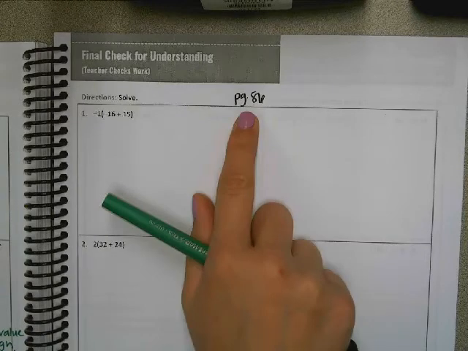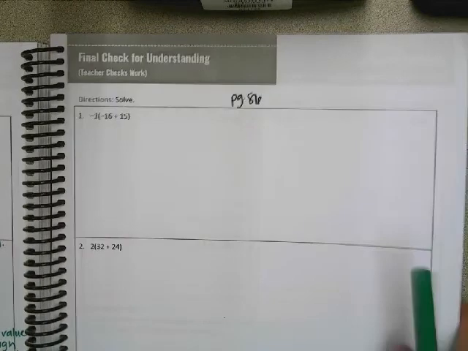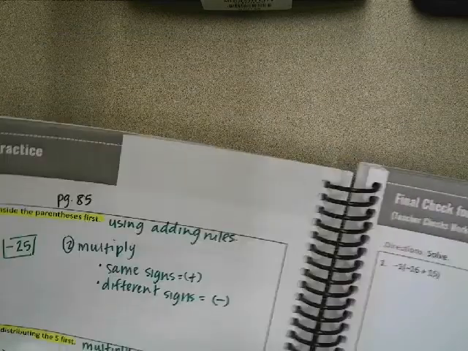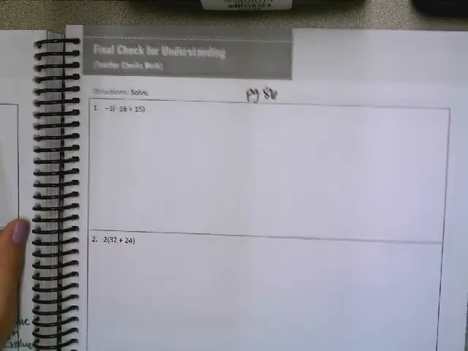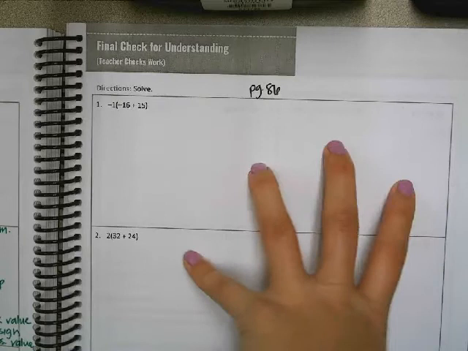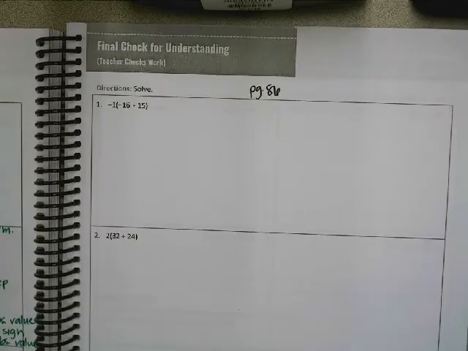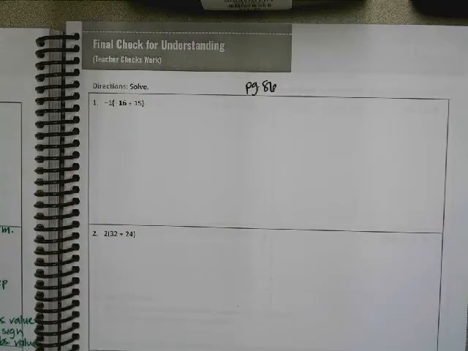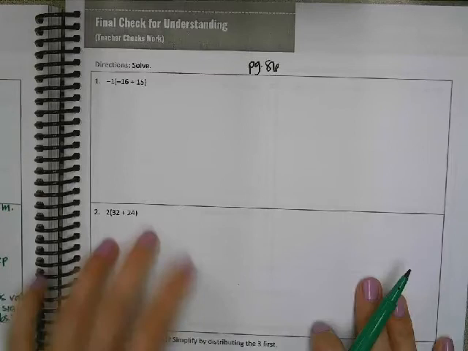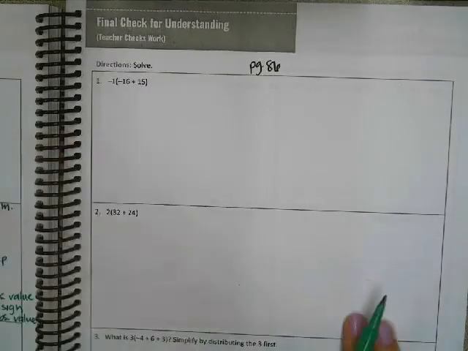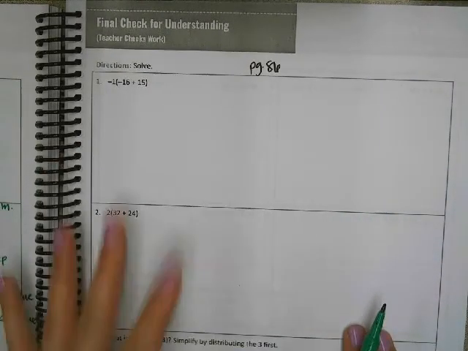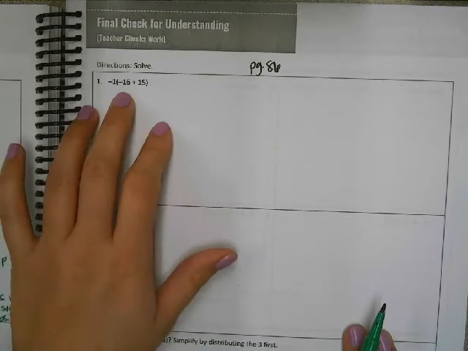Page 86. Now I have my book open flat like this so that I can see my steps on this side and I don't need to write them again. So just have your book open so we can refer to our steps. Now they don't give us really directions on how to solve these except for number 3. So I'm just going to solve these whichever way that I prefer. And I think I'm going to prefer simplifying the inside of the brackets first.